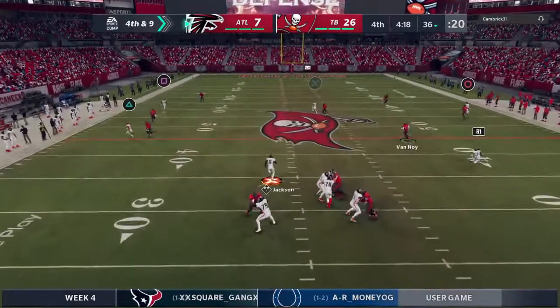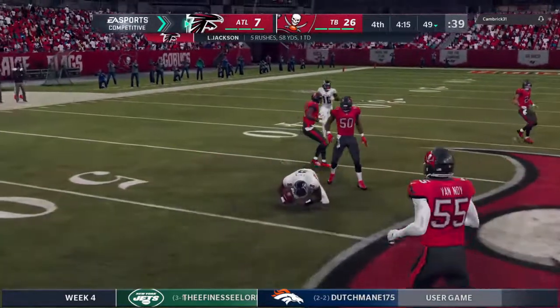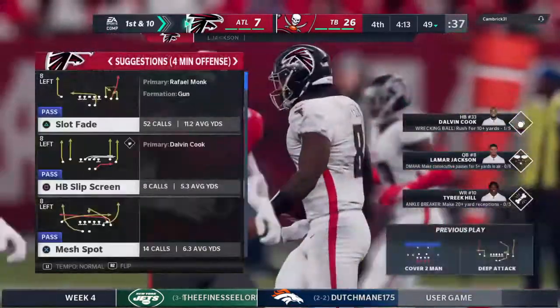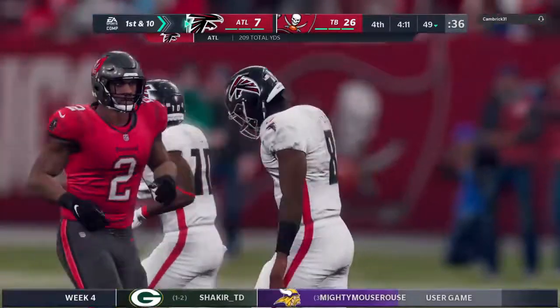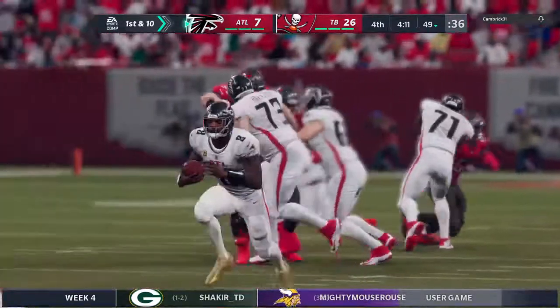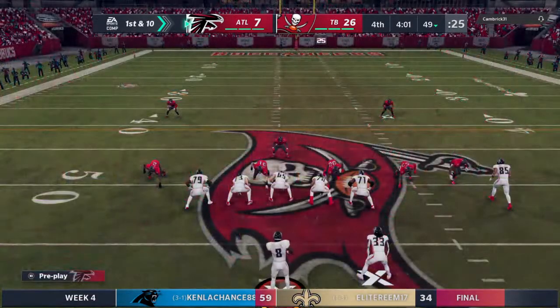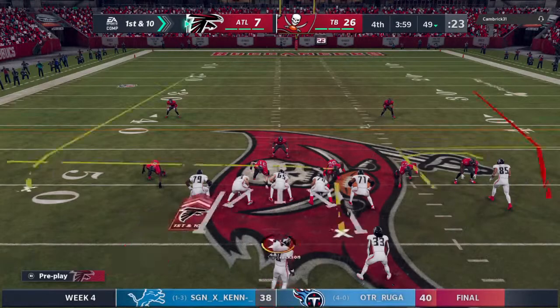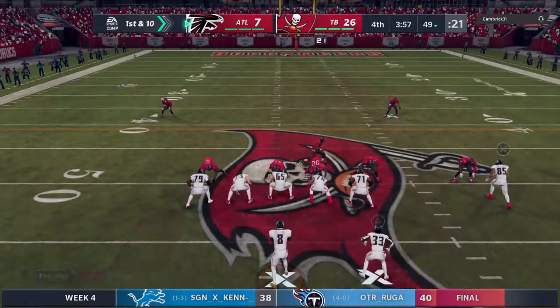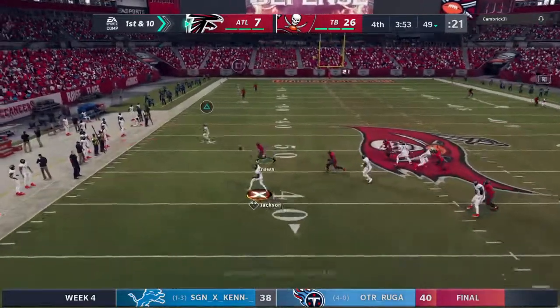Operating from the gun, Jackson. He may try and run for this. Good coverage downfield led to him taking off, picking up the first down on a 13-yard run. Looks to me, partner, like he's learned a little bit, because earlier in the game, I think he was trying to force a lot of throws into some windows that just weren't open. Yeah, the interceptions had plagued him, especially a second interception, really a bad throw. So maybe a better decision there. Yeah, no doubt about it. I think he learned from earlier in the game, and he's applying it now.